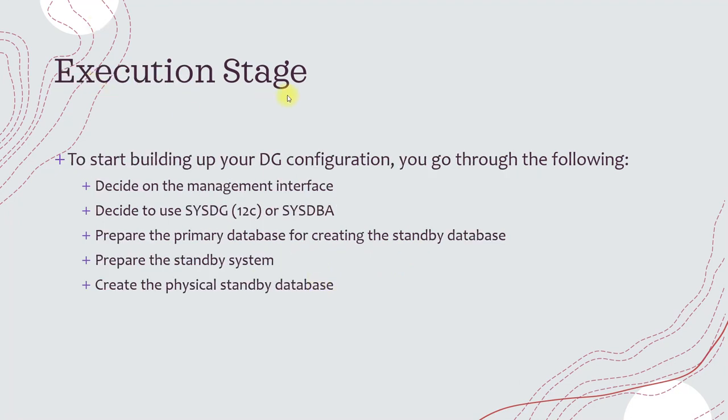Now the execution stage, right? These also need to be discussed, as we already discussed two stages, planning and execution. The execution stage is also very important. You want to decide which management interface you want to use. Are you already comfortable with SQL*Plus? Do you want to configure Data Guard Broker? Do you have Oracle Enterprise Manager Cloud Control? All these are management interfaces. Which one do you want to use? You need to decide about that, because you can use either SQL*Plus or Data Guard Broker. You cannot use both of them. You need to turn off one to use the other one.